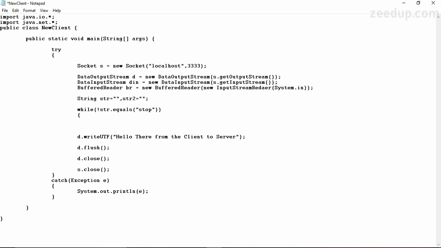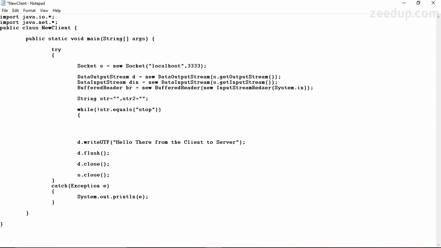So we can write it like this: str equals br.readLine().